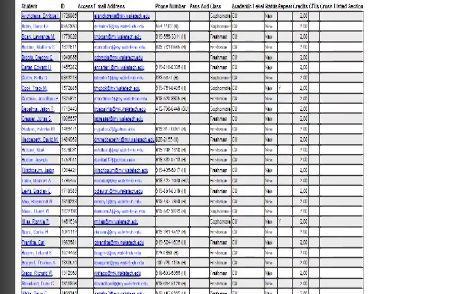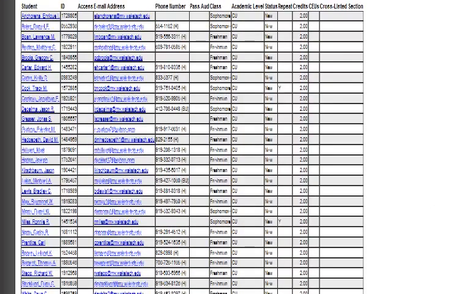If we scroll down on the bottom left, we notice that we have some options here. By checking the boxes at the bottom left, we can also show dropped or withdrawn students, and we can also show waitlisted students if we need to. I have no need to do that at this point, so I'm going to uncheck those boxes again.